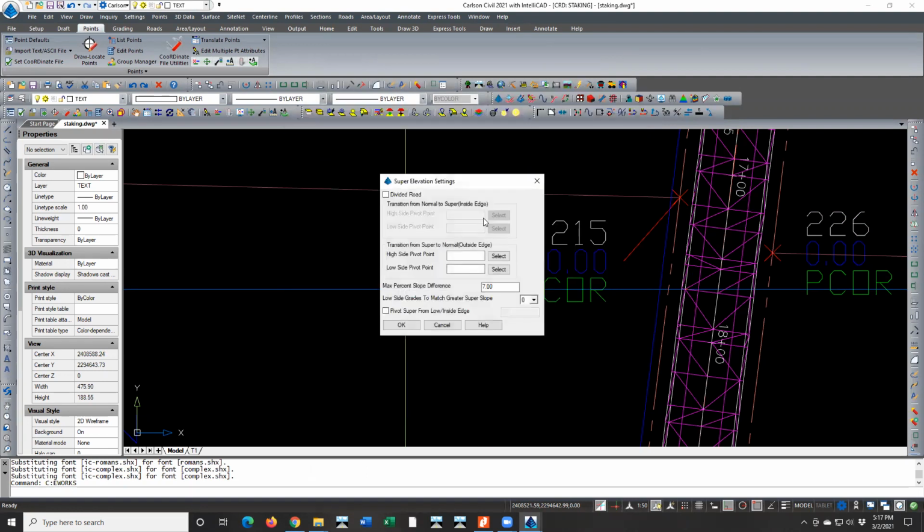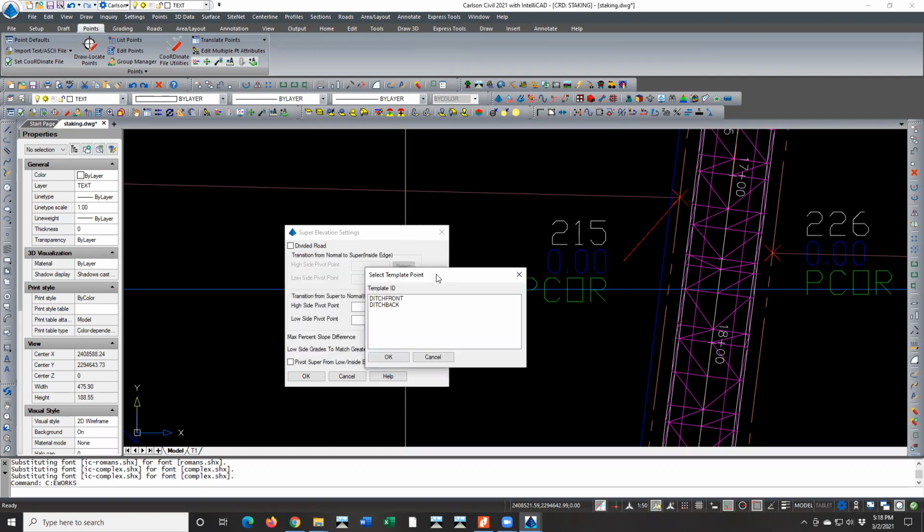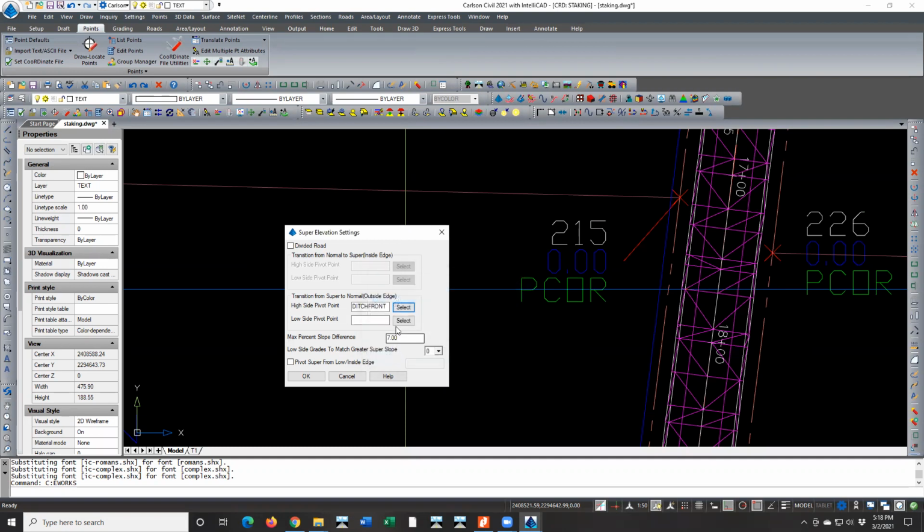So if I go to my super, when I'm computing this, my high side pivot point is going to be one of those two. So I'm going to pivot it from that and let this ditch back ride. And then same thing should be here on my low side, I think is the way I want.